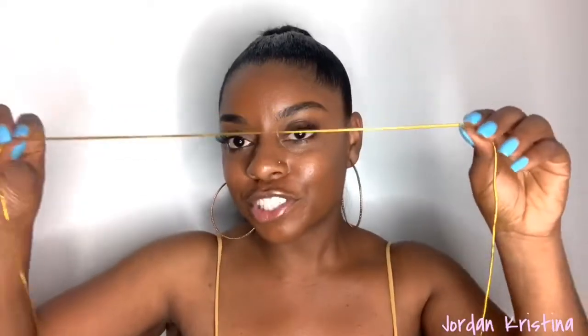So now I have some gold string that I picked up from the beauty supply store. I'm gonna add this to the base of the ponytail.